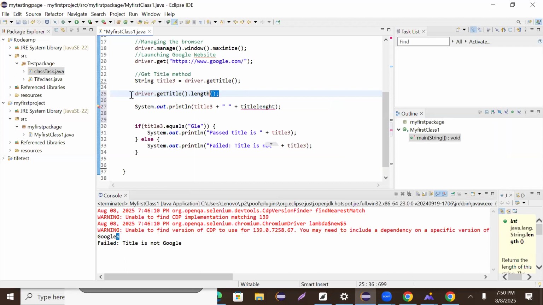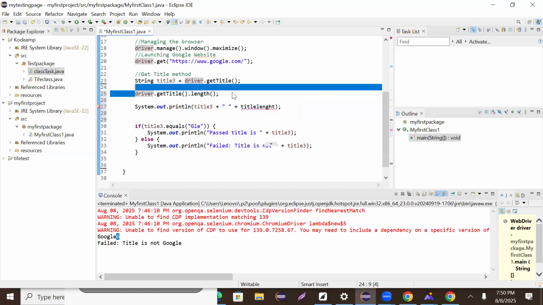So what am I trying to do with this line of code? You want to get the length of the title, Abi. How many is the length of the characters of the title? 6. Exactly. Now, this is what I want to get.